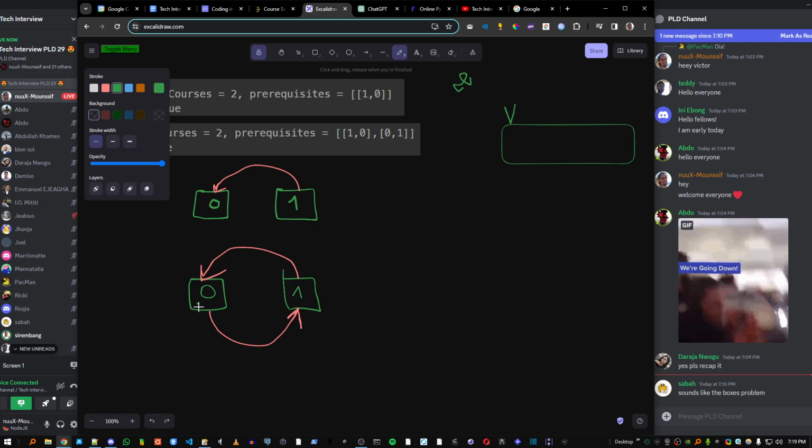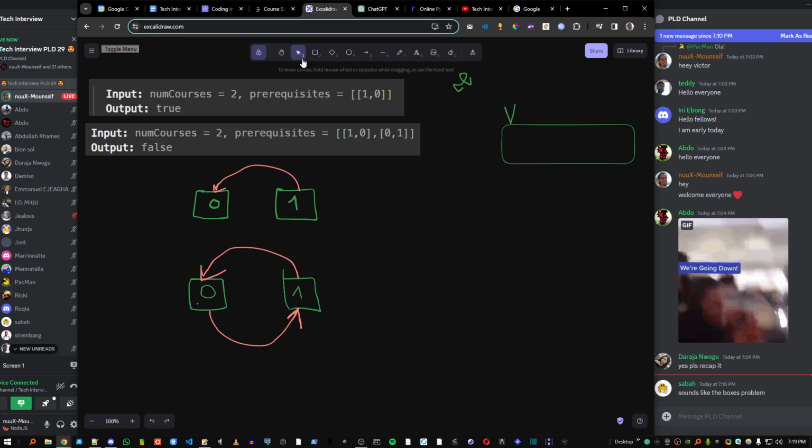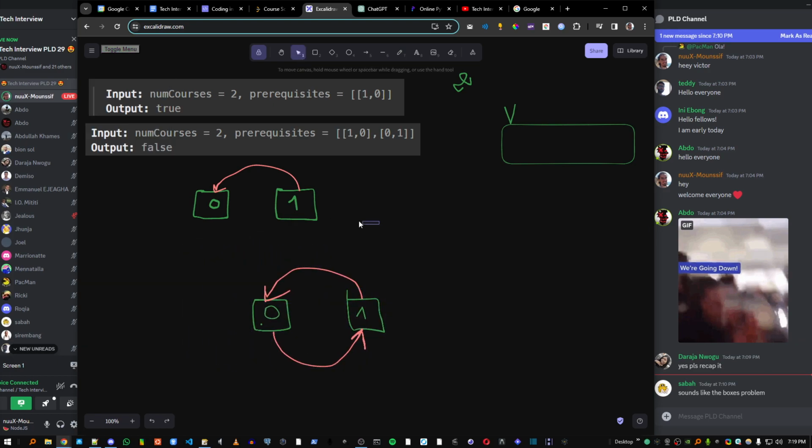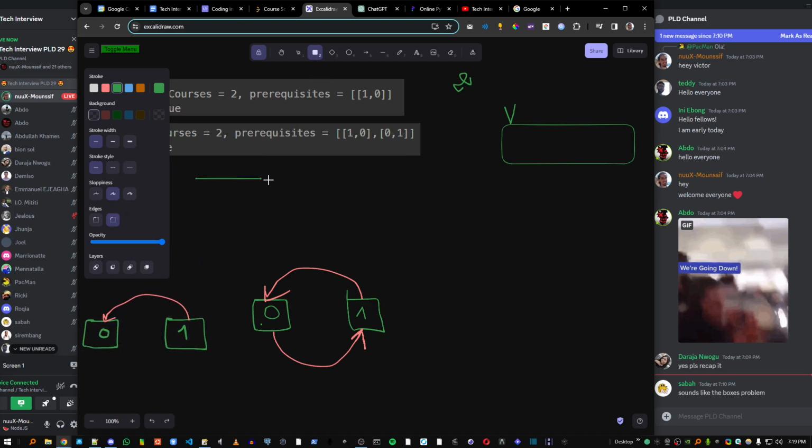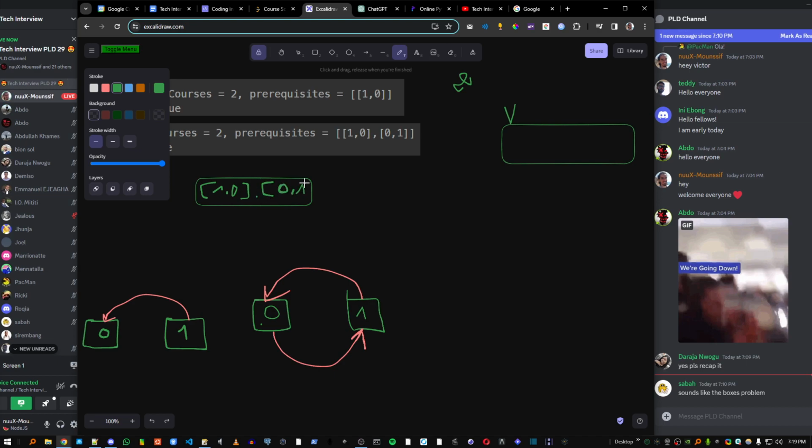We have to go through our prerequisites. Okay, let me write it here. Let's analyze this case where it has a cycle, then we see the case that doesn't have a cycle. So the prerequisites are going to be 1 0 and 0 1.